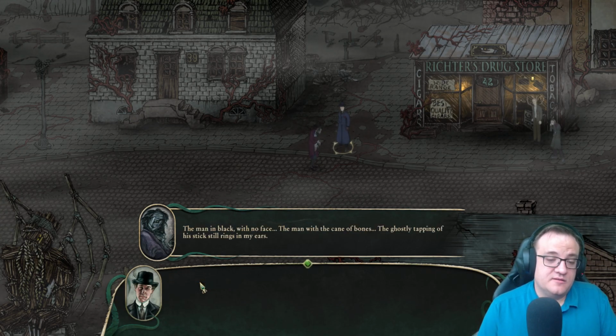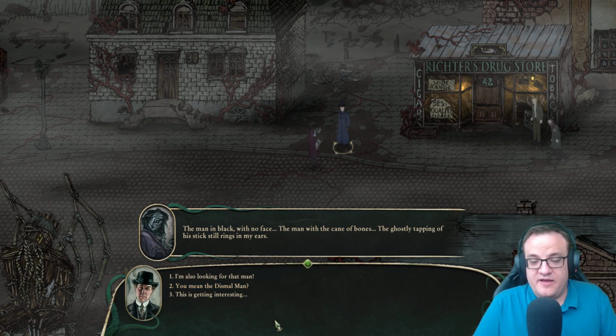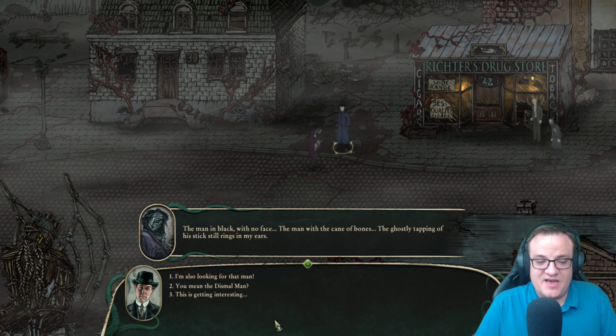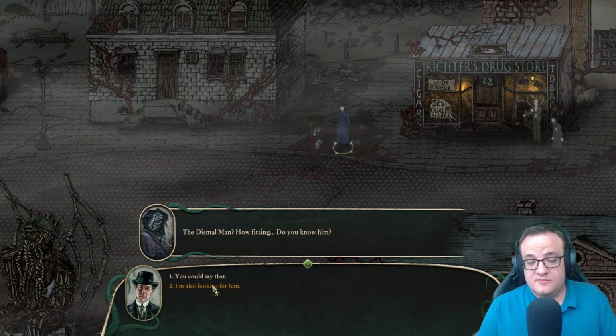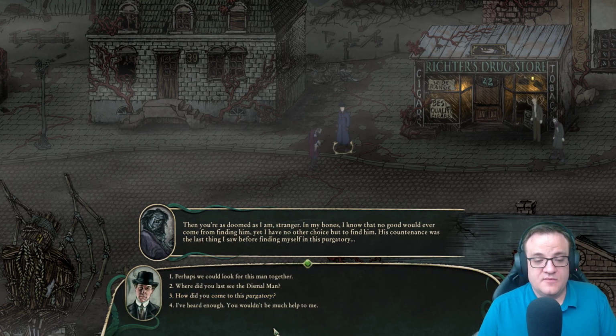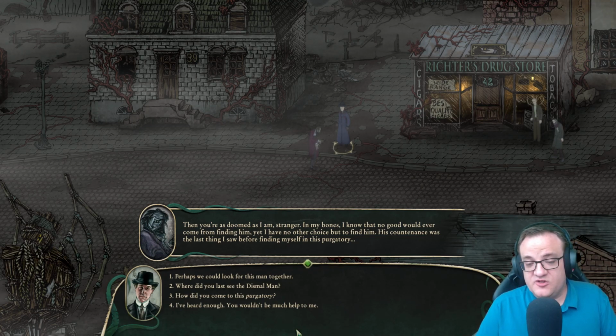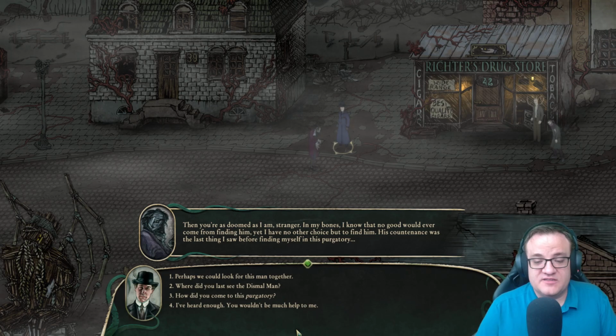Tell me about this man. The man in black with no face. The man with a cane of bones. That ghostly tapping of a stick still rings in my ears. You mean the dismal man? How fitting, do you know him? I am also looking for him. Then you're as doomed as I am, stranger. In my bones, I know that no good will ever come from finding him. But I have no choice but to find him. His countenance was the last thing I saw while finding myself in this purgatory.